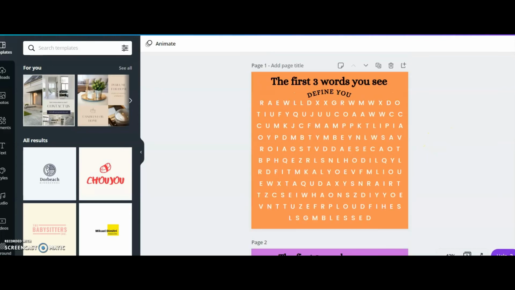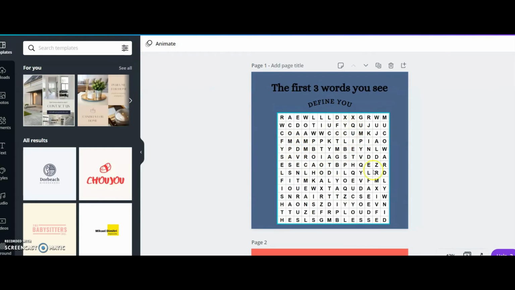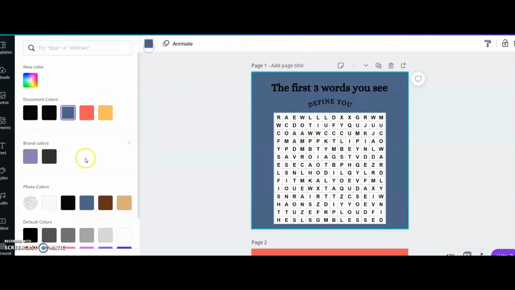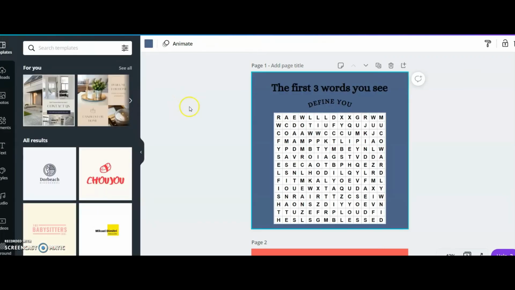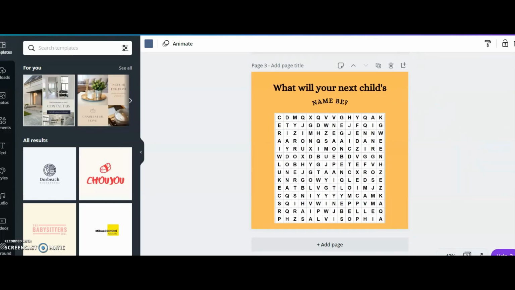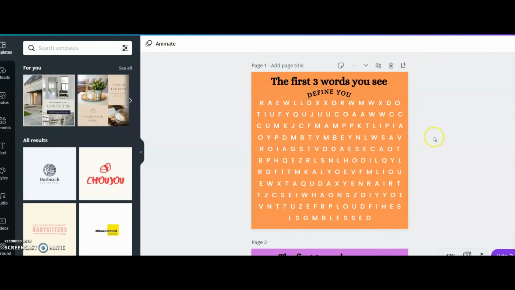And then the other package is this one, which is less customizable. What I did was, as you can see, it's the same exact word search as this one, but it's the image. So I took a screenshot of this word search I created and I put it in. You can see it's an image. So you won't be able to change the words on these, but you can change this, you can change this, you can change the background color. So it's slightly editable, meaning you won't be able to change the word search part, but you can change everything else. And there's, again, the same three with this package. And the other part with this awesome template is I downloaded all 6 of the images as a PNG image and included it in this package. That way, if you want to just buy this and start sharing it before you customize it, awesome.